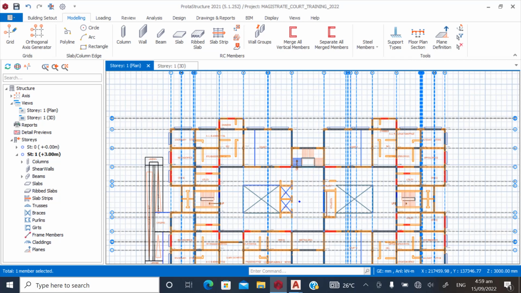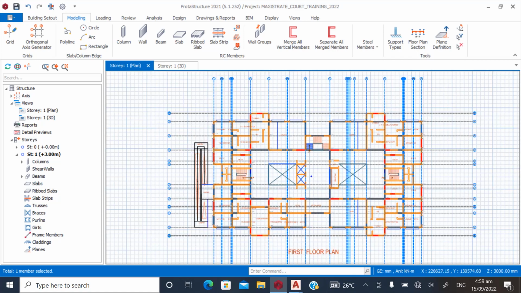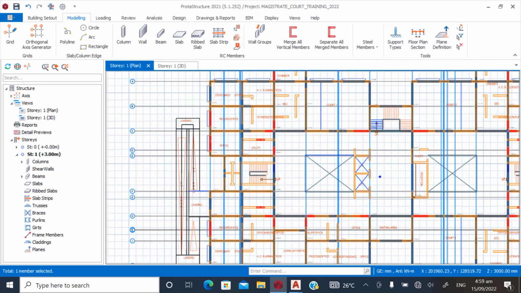Remember, this is still the first floor, and since we are going to be modeling the staircase and the ramps, at this point it will be good enough to divide the stories into half landing and final landing.